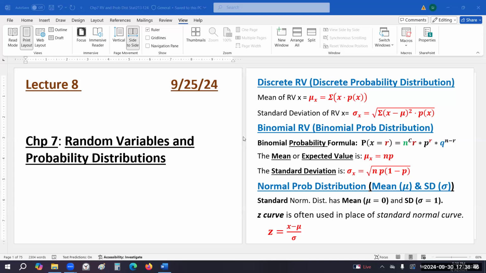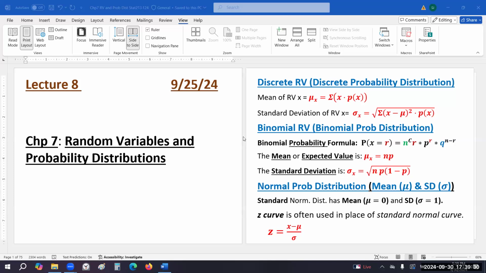Great. So in our last class, we talked about discrete random variables, and we said, well, to find the mean, all we have to do is multiply each variable by its probability, and then we add them at the end. The sum of the products is the mean, and for standard deviation, we have 2 ways of doing it. One of the methods is we subtract the mean from each observation. We square it so that the result becomes a positive number, and we multiply that with these probabilities. Once you get the sum of everything, it's the variance. Take the square root of the variance, and it becomes the standard deviation.